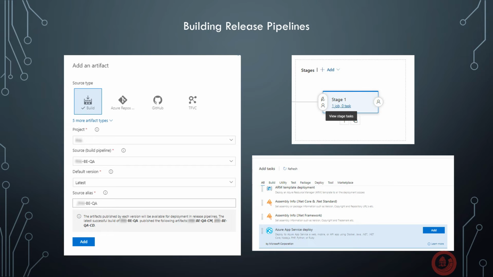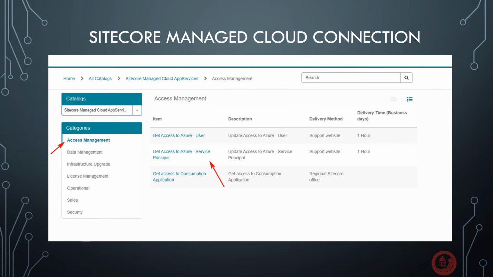Now, I had mentioned that we're going to be talking about Sitecore Managed Cloud, and this project that I was working on was on Sitecore Managed Cloud. So there was one additional step that I needed to do to be able to access that app service which is managed by Sitecore Managed Cloud. We basically need a connection at this point between our DevOps pipeline and the app service. Now this app service is managed by Sitecore, so we can't just log in and get access to it. There's an additional step that we need to do to get certain values from Sitecore to be able to establish that connection. I'll just go over that quickly.